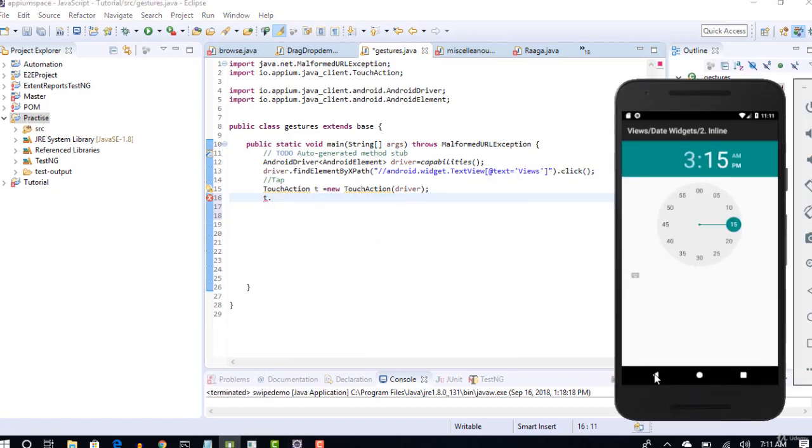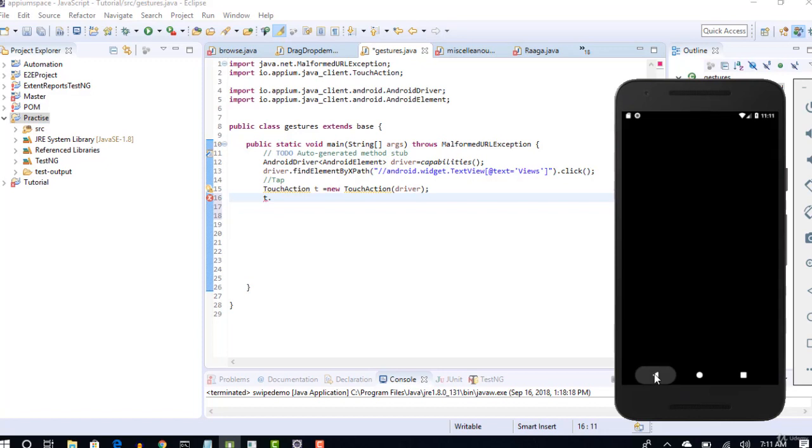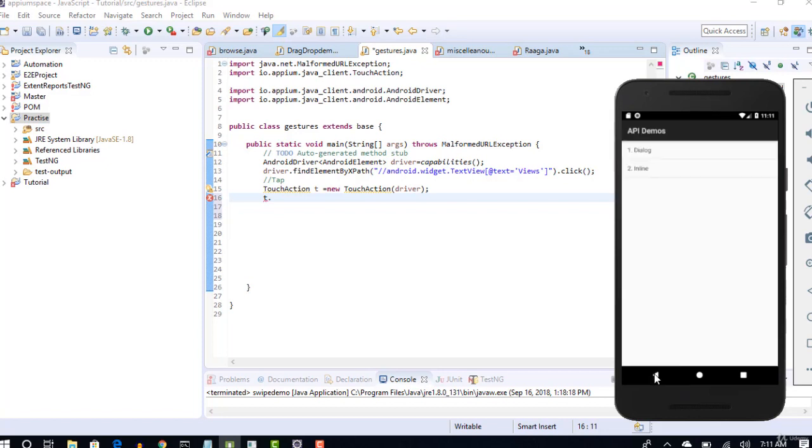If I want to tap on any element in the app, what is the difference between click and tap? In mobile, we generally use a gesture called tap to click on any UI element, right? We deliberately do not use a typical click, what we use through a mouse on desktops, but we just tap like this with a finger, right? So that's what we are going to write here and check if that single tap is working. That's nothing but a click.